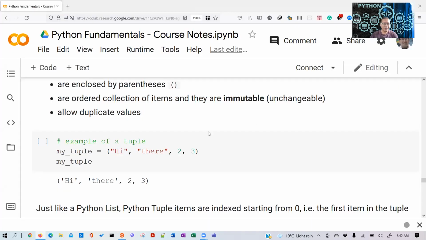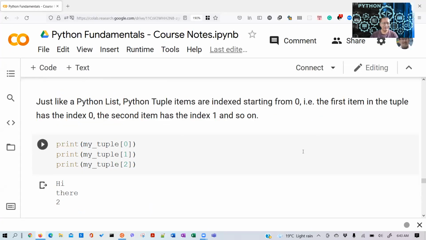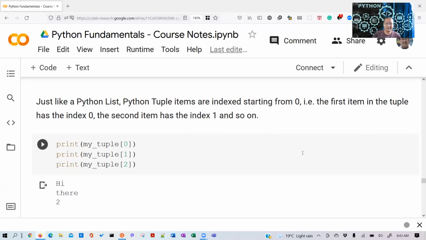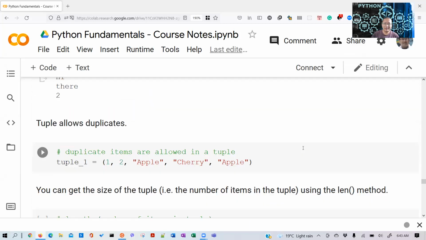Let's see what else. Now to access an element, it is just like indexing. I want to access good morning. What is the index of good morning here? 2. Very good. Likewise, you can do slicing and everything, so I don't think I need to repeat that.